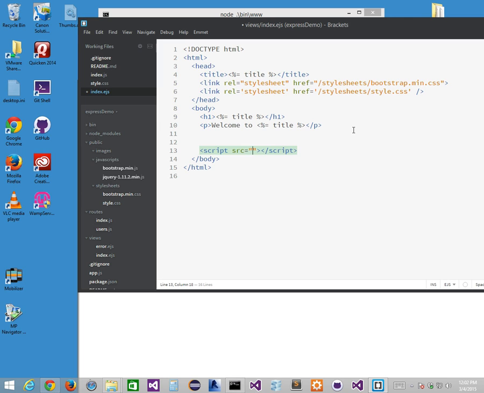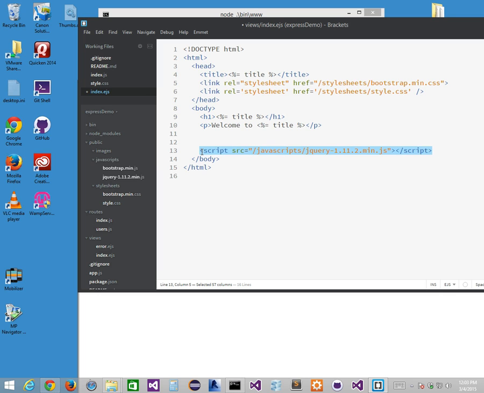If I start typing a backslash, it's going to show me different parts. Just to make it simple for myself, I'll use the public for now, and we can take it out after. I can go public, then JavaScript, and then I want to include jQuery first. Then I just want to get rid of the public, because I don't need that from a routing perspective.